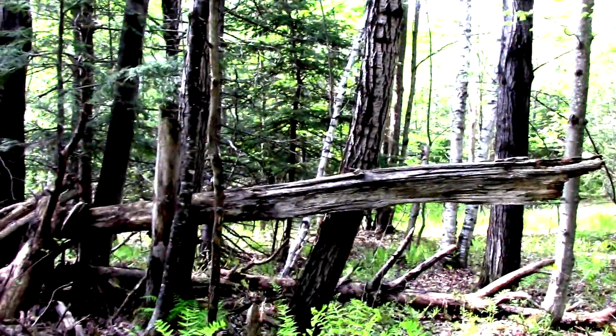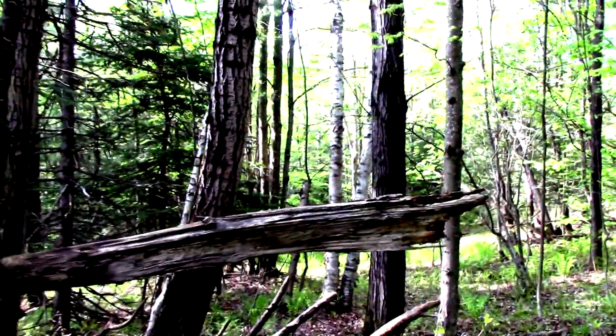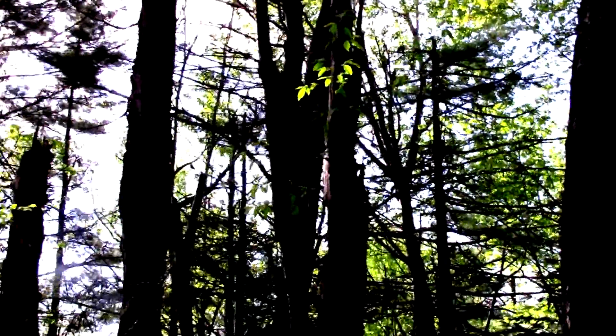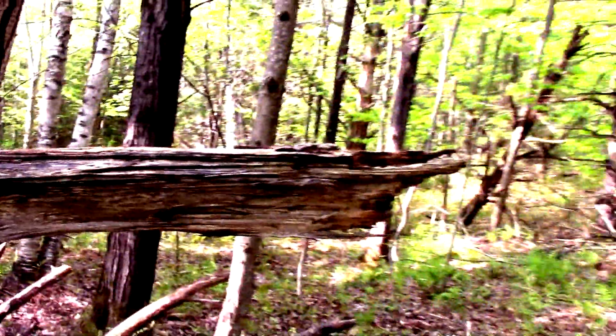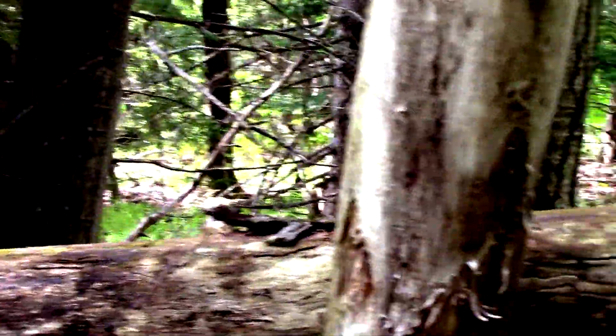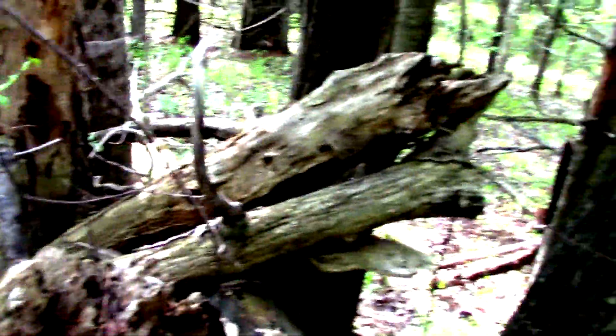Notice we can still hear the power plant — the substation — buzzing ominously in the background. If this was the base sticking up into the sky from here, why didn't it fall away from the source with the top pointing away? Instead, it's across the base of the source tree, stripped of bark unlike the source tree, and brought down in between this cliff and down there, where a whole bunch of others laid across it.